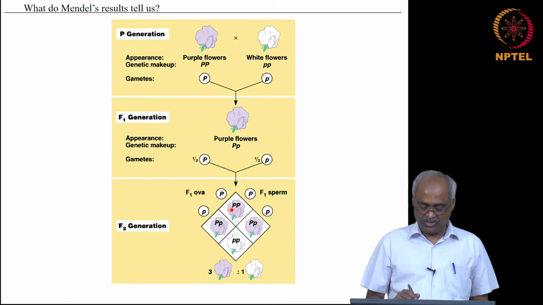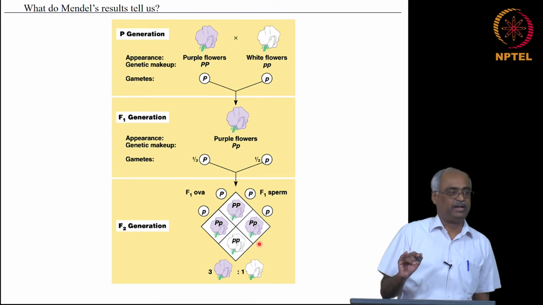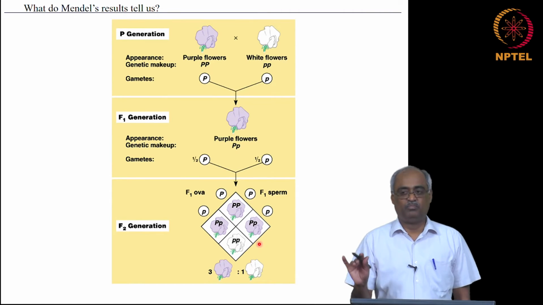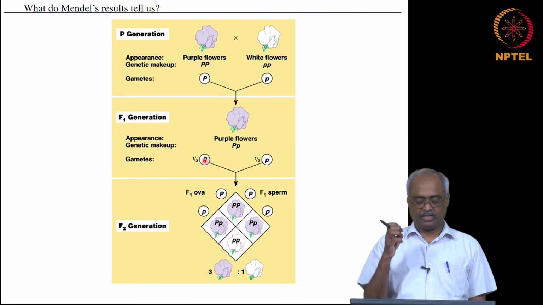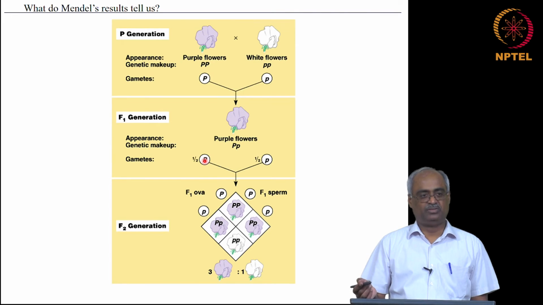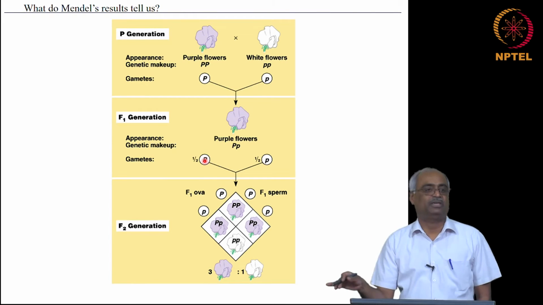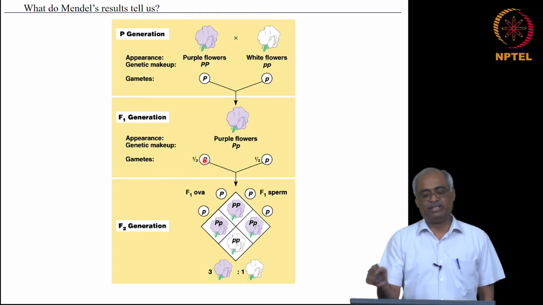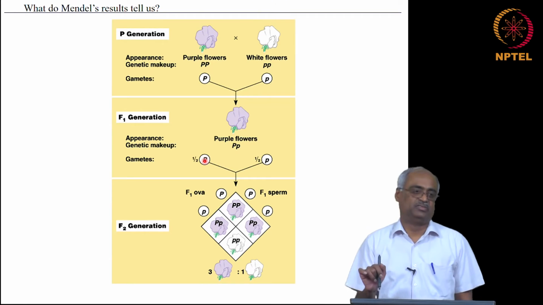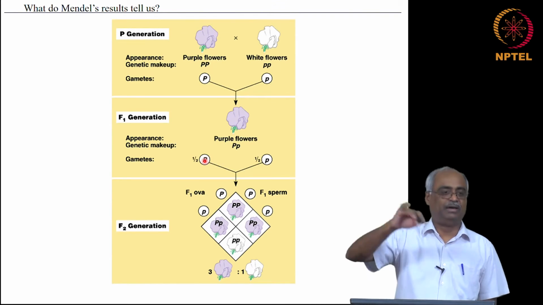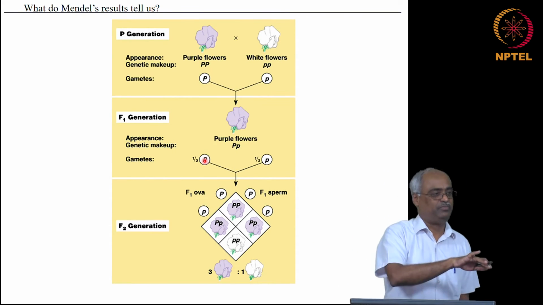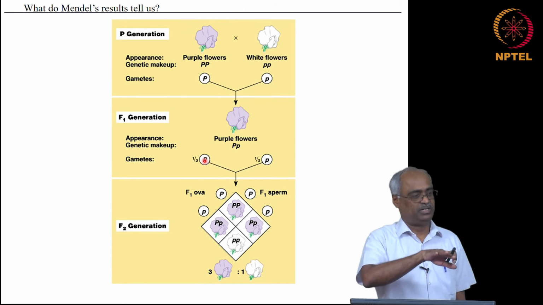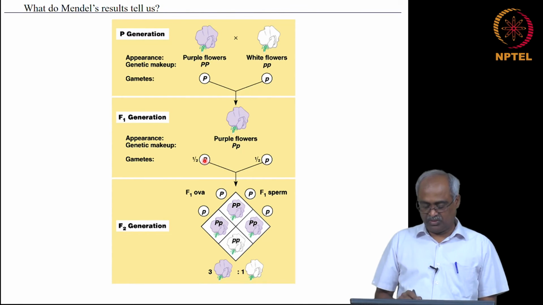Similarly with the sperm. Now, if you have a random fusion, what I mean is there is no bias at both levels. In gametogenesis, there is no bias to having capital P or small p. So, 50% of the gametes have capital P, 50% of the gametes have small p. And similarly, when the two gametes fuse, again there is no bias. Capital P is not looking for a sperm with capital P, it fuses with either one of the two. Similarly, sperm does not have preference for either one of the two types of oocytes. So, when you have total randomness, then you will end up getting this combination giving you 3:1.